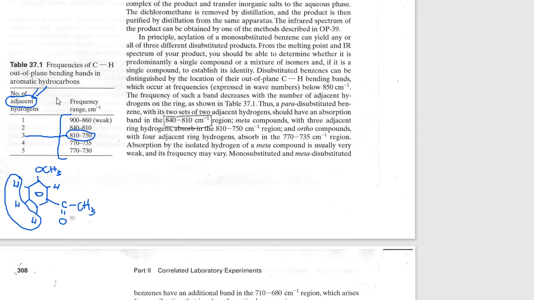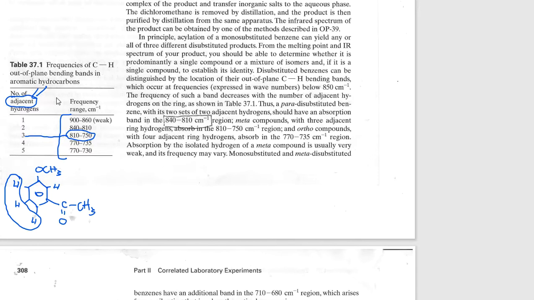So this is what I need you to do for the conclusion of the experiment. You're going to have to draw all possibilities, the ortho, the meta, and the para, because just by first glance at FTIR, we can pick out the 1700 peak, and I hope that it's there. However, we're going to have to dig a little deeper. Here are the possibilities, and based on this table, this is where the additional peaks that they want me to look for will show up in infrared. And once I figure that out, I then go to the table and say, here's the proof.